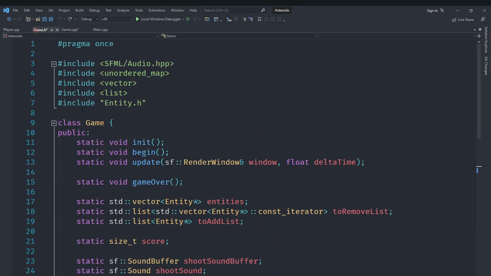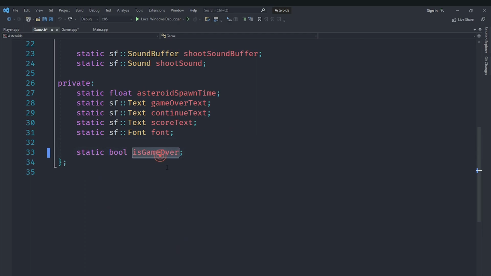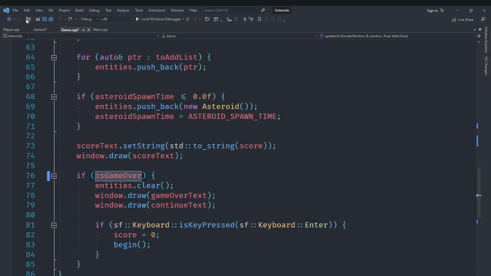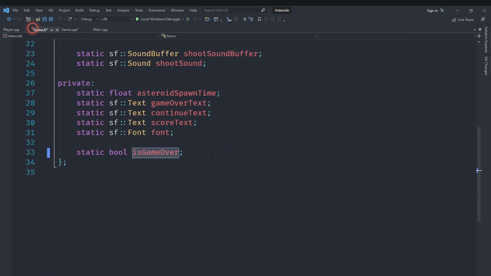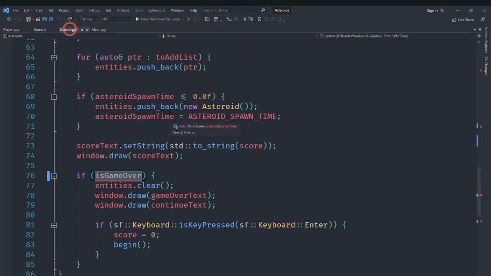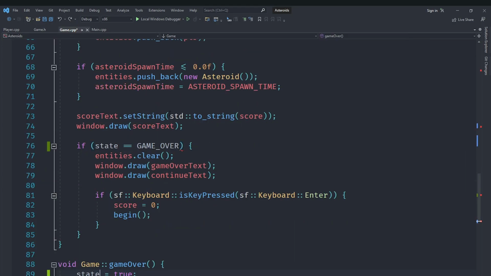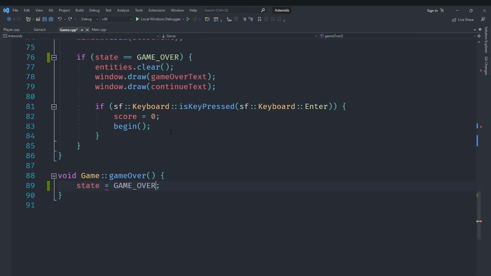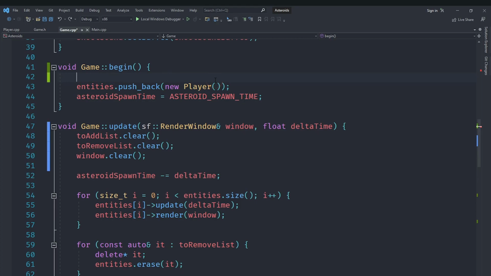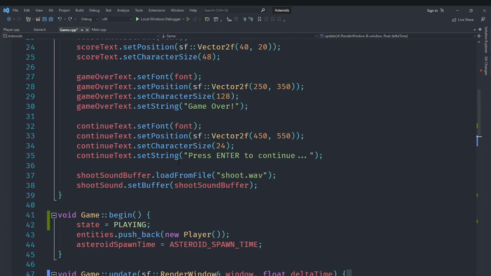In order to get started doing that, we have got a boolean here called if game over that we use to render our game over menu. So that works. However, we also want to have a main menu for which a single boolean is no longer enough. Instead, we'll replace this with an enum, which we'll call state, and it will contain a bunch of different types like menu, playing, or game over. These are the three states that our game can be in. Now we'll replace this by state equal game over, and when the game is over, we'll set the state equal game over, and in the begin method, we'll set our state to be playing. And that works quite well. And now we'd like to do menu here as well.